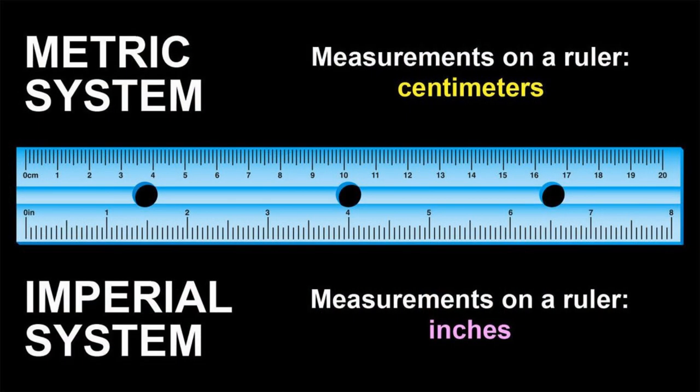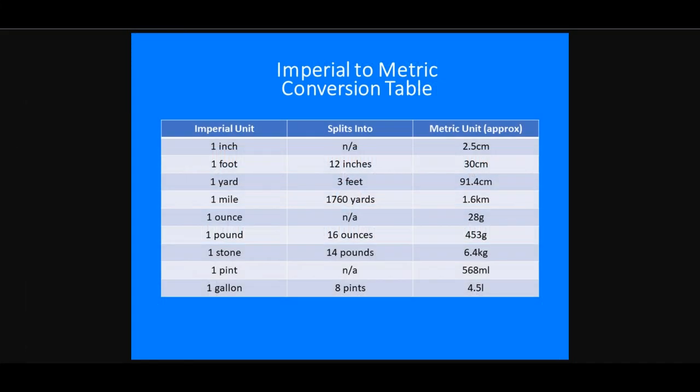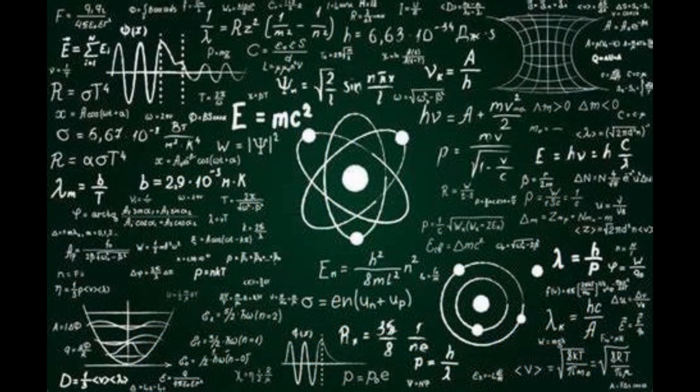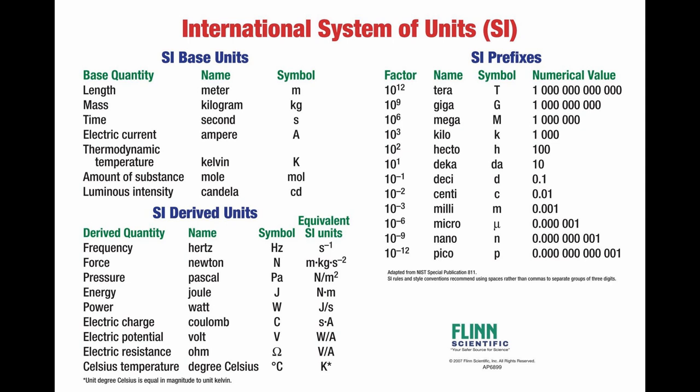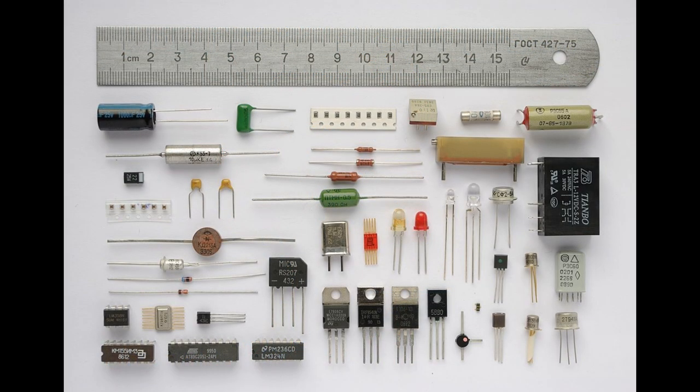Generally speaking, I myself don't have a problem with the metric system. When I attended Cheltenham Grammar School for sixth form, I was in the sciences track and was being taught physics and chemistry. And science, even in the Imperial Measurement UK at the time, used metric. We dealt in grams, centimeters, milliliters, newtons, pascals, and so forth — all good metric measures. I wasn't entirely unaware of the metric system even before this, since in American high school I had taken a class on electronics, and the important measuring units there were all metric already.